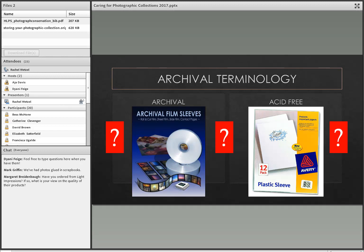So the two big terms that you'll see on almost every product description, or on products everywhere from the archival supply catalogs to, you know, your local CVS or Staples, are the words archival and acid-free. And if you take away one thing from this webinar today, I want you to take away that these are not good descriptors for describing your materials. So the word archival, maybe 20 years ago when the whole sort of archival acid-free storage phenomenon wasn't such a ubiquitous thing, meant something. But today these words are pretty generic.